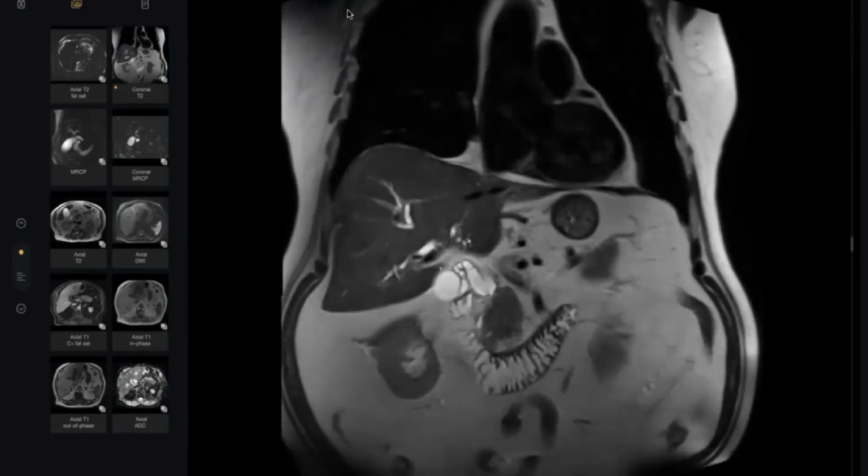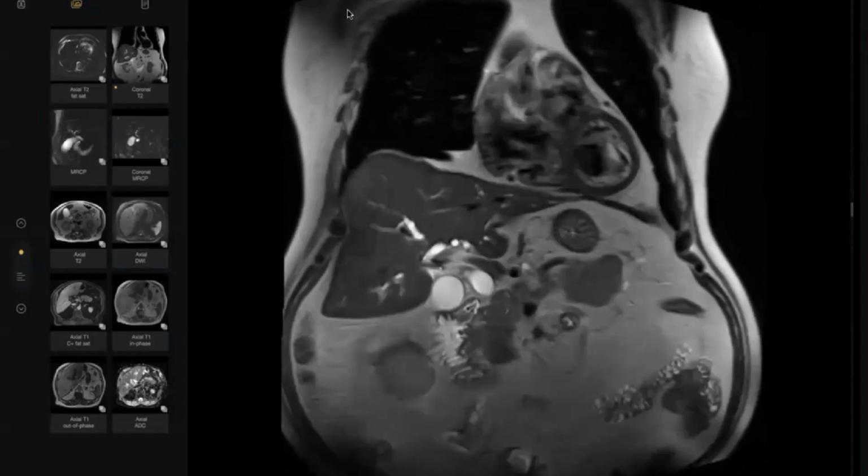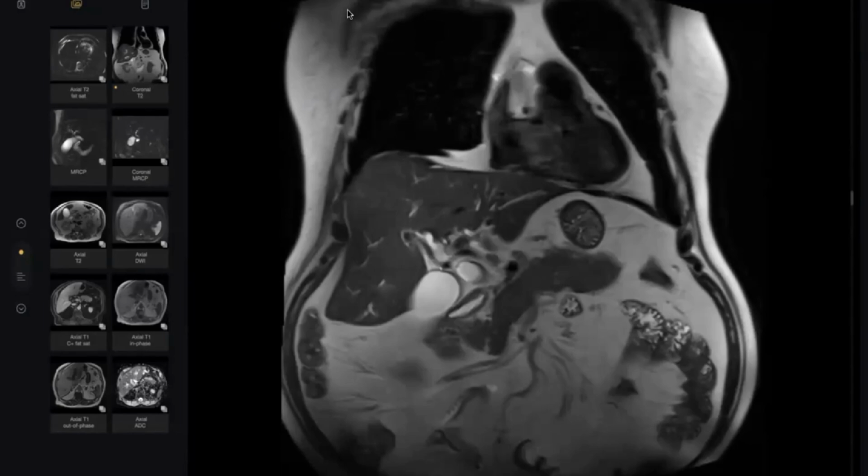Yes, sir. So I'm thinking some abrupt narrowing at the distal CBD. Is this pancreas acceptable for you, for the age of the patient? No, sir. The pancreas also appeared bulky. There is no bright signal. Bulky, excellent. What else? What happened to the pancreas?